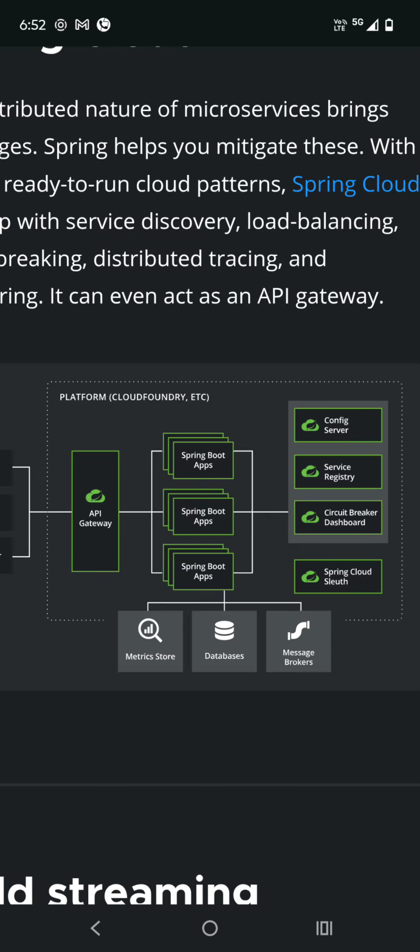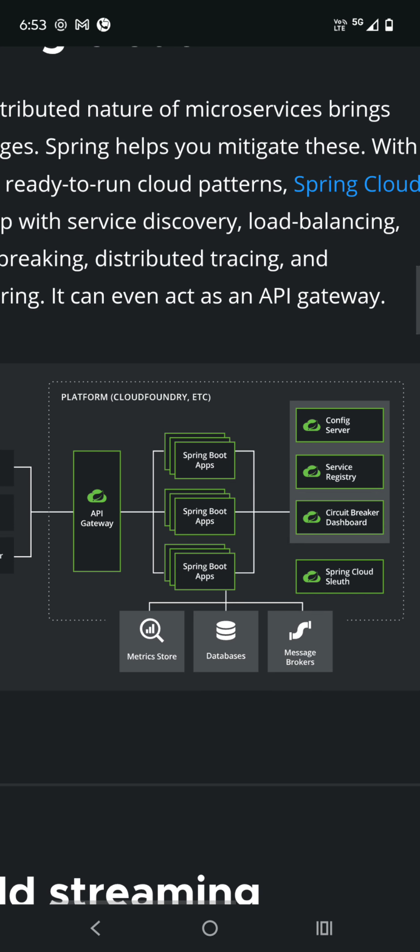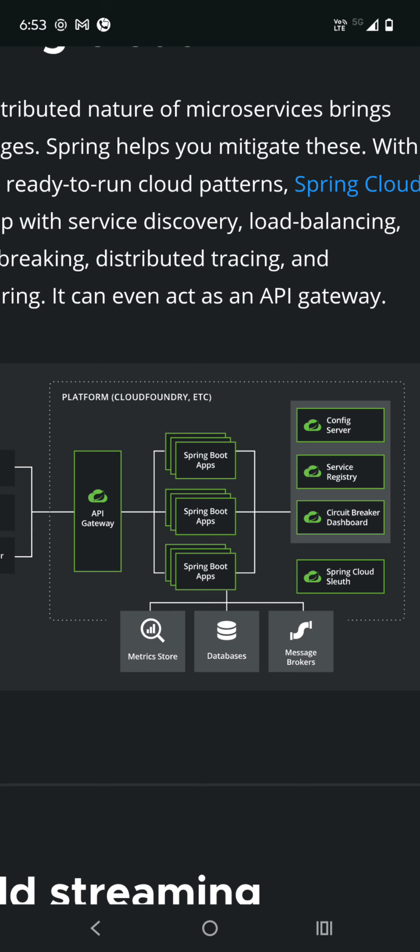So the service registry is the registry where each and every microservice will be registered as a client, so that some address will be allocated dynamically, and whenever communication happens among the services, they will be recognized automatically using that registry address.